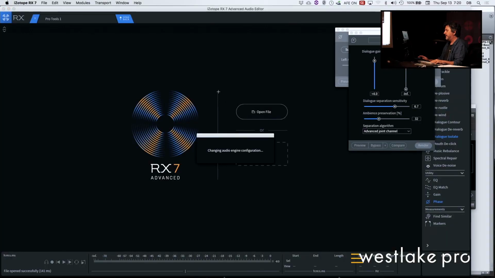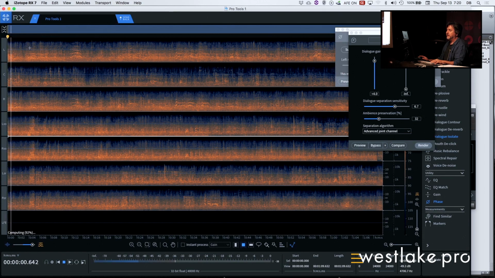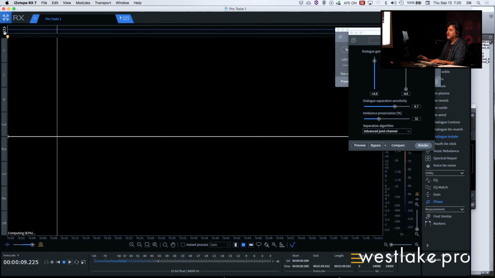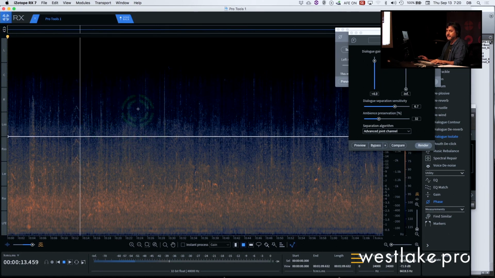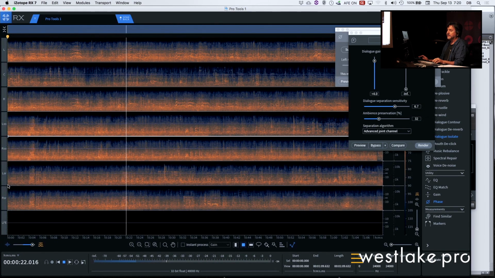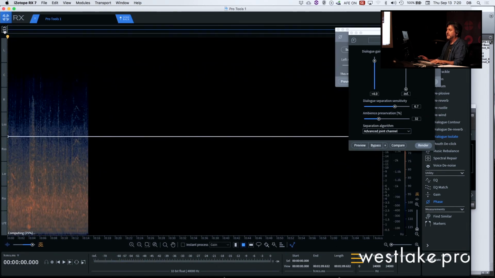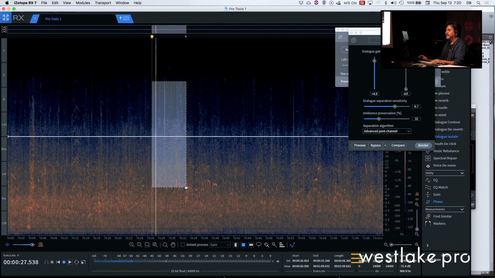I'm not gonna make any changes to this, but if we wanted to go in there, trim out some noise, a problem, any clicks, what they've done now is give you a view like this. So you've got this little button over here now that can change your view. You can go to the composite view, what we're seeing here, or the individual tracks. You can solo these individual tracks like such, turn them all back on. Right? And then if you had to go and do something within here, there it is.